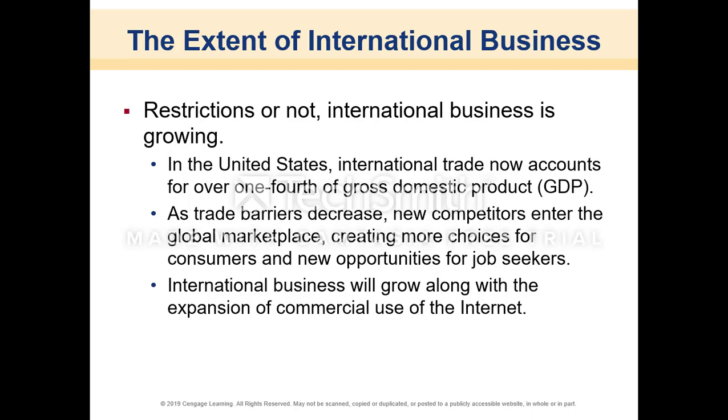The internet has been instrumental in allowing international businesses to grow. So again, with the pencil example, if I'm making pencils and I'm just making them here in Michigan and only selling them throughout the U.S., but I want to switch to international business, the easiest way to do that would be to put my pencils online and open it up to anyone. So a lot of businesses are switching to international businesses really easily by just having their products available online.